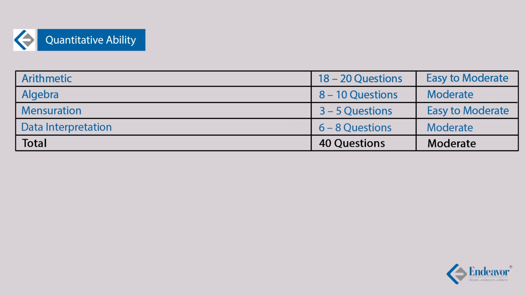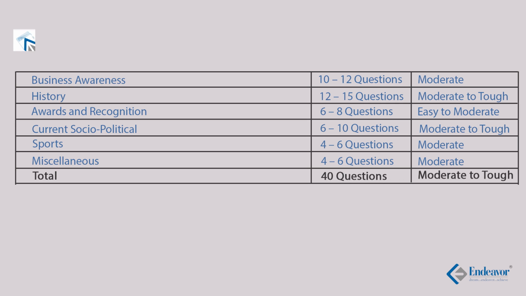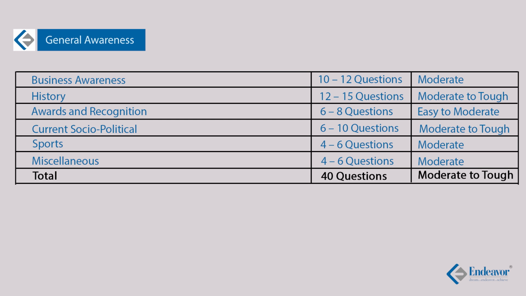And data interpretation will again have somewhere around 8 to 10 questions divided into 2 to 3 sets or graphs. The next section, that is general awareness, which has 40 questions, can be divided into 2 portions, first one being the static and the second one being current affairs or dynamic portion. Static has a very negligible value over here. So when we look at 40 questions, approximately you can come across 10 to 12 questions based on the static data or primarily history and geography.